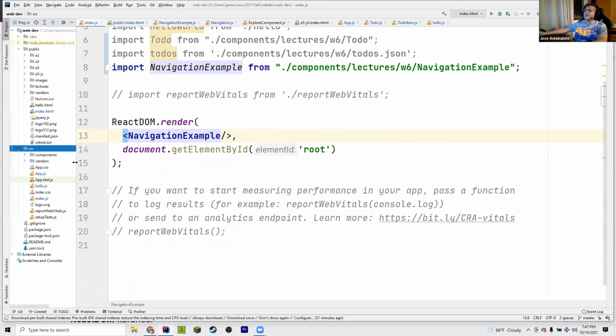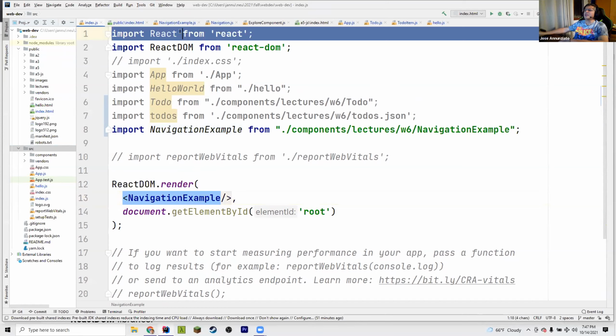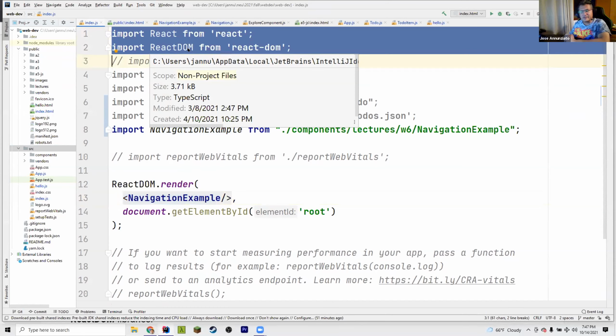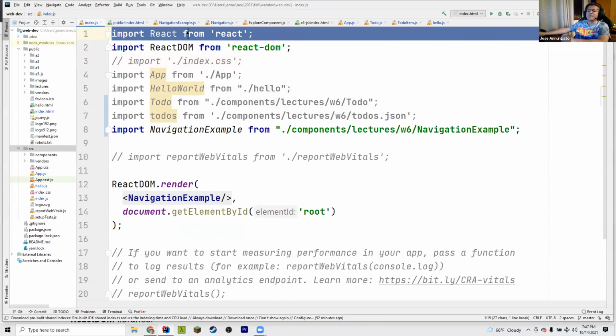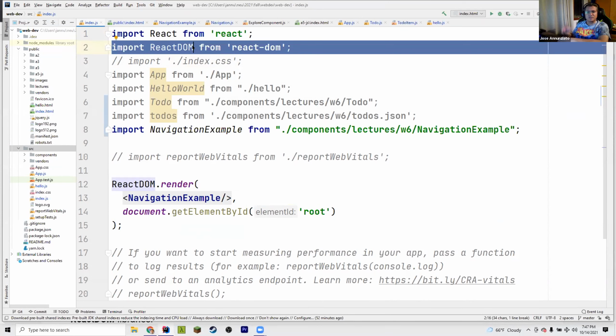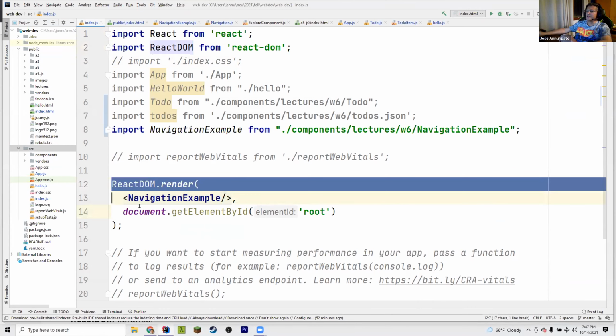We said that we loaded these two libraries, the React library and the React DOM library. The React library provides the core functionality, and the React DOM allowed us to glue together this new library. The content generated by this new library allowed us to pump all that and render it in the HTML DOM.